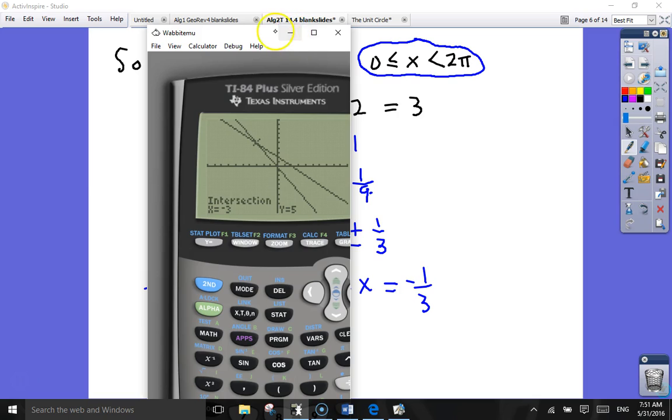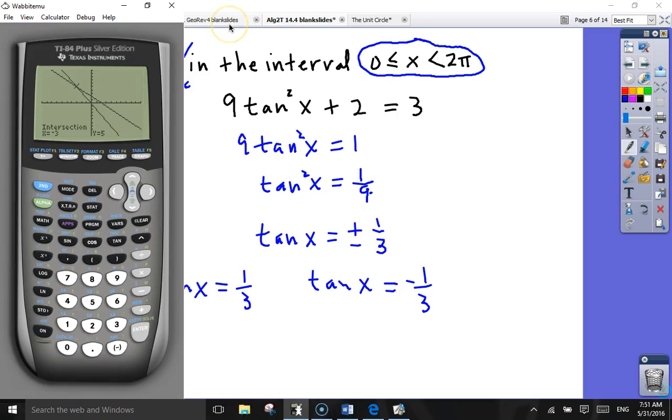Okay. So let's try the tan x equals 1/3. First let me check my mode. My mode is on degrees, so I need to change that to radians, right? And I'll go back to the main screen. Second, tan inverse, and I'll put in 1 divided by 3. And in radians, it's 0.3218. We could probably round off a little. Let's make it 2 decimal places, 0.32. So x equals 0.32.